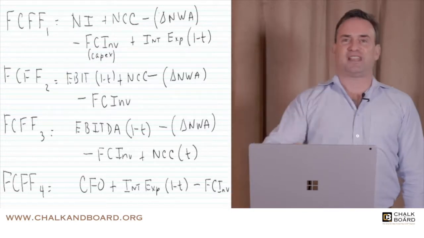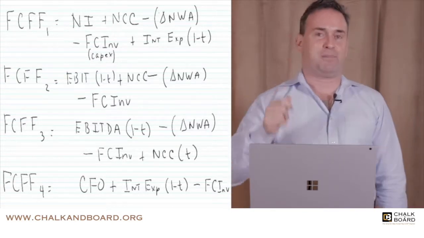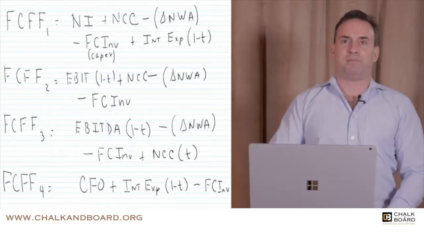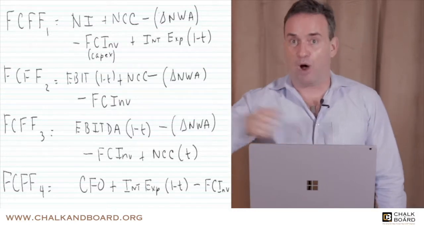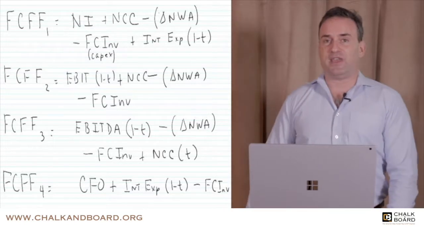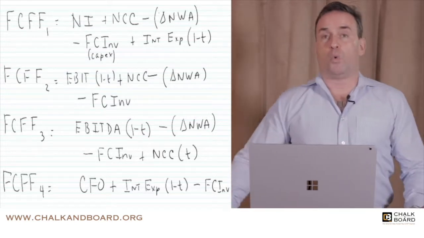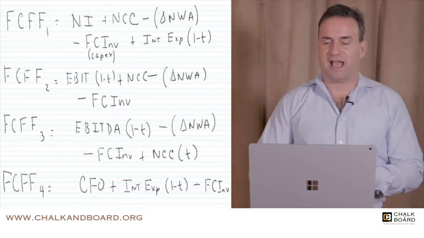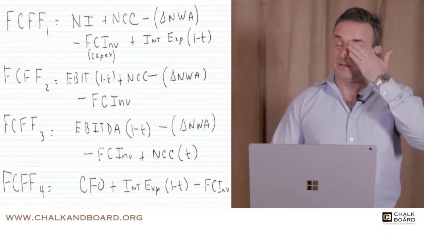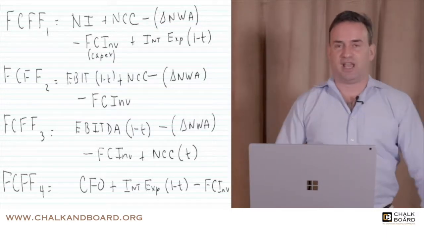And then we have to deduct any fixed capital expenditures or fixed capital investments because they do not appear on the income statement and they are an outflow of cash. And then also we have to adjust for any kind of working capital investments. What are working capital investments? Working capital investments, which you see in parentheses, the change in net working assets.